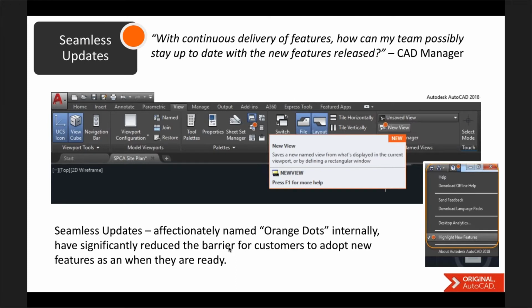You can press F1 to get more help on it, or go online to watch tutorials. And as always, you can turn off this capability if it's annoying and you don't want to see it. But it's to help our customers onboard instead of having to do major training sessions every 2 years or so to stay up to speed.